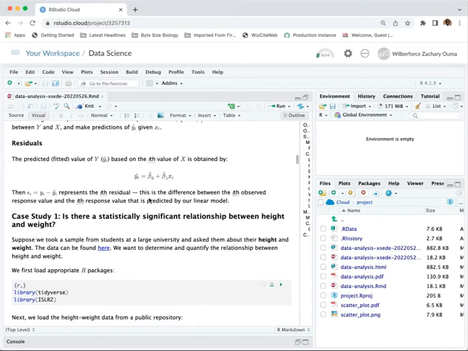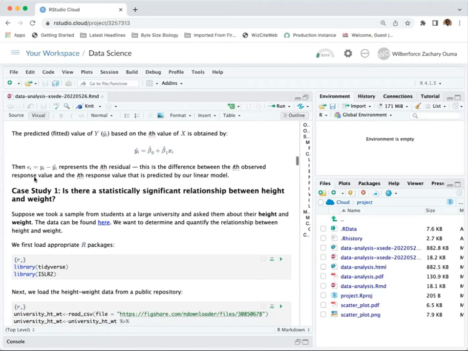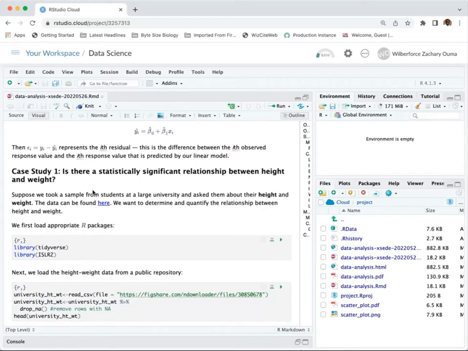So, of course, a good estimate of beta naught and beta 1 is the one in which the observed value is as close as possible to your predicted value, which is shown by this relationship. So that difference between what you're observing and what you're predicting based on these estimated coefficients is what we call the residual. And each predictor value will have its associated error term or its associated residual. So all these things will become a little clearer when we actually use a case study.